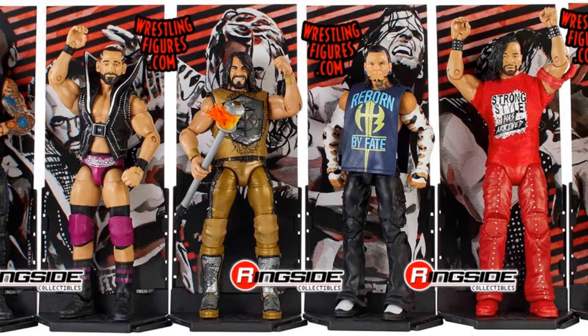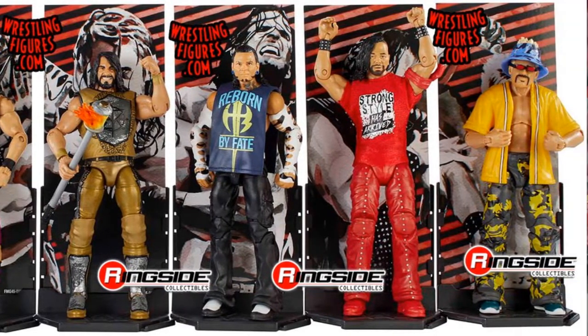Last but not least, probably my favourite figure in the set, believe it or not, is Scotty Too Hotty. What a unique design on this figure. Something that confuses me is they just made a Flashback series to get flashbacks away from the Elite line, and yet they still release a flashback in the Elite line — but I don't want to complain about that because the figure looks great, and it means I should have an easier time getting my hands on it. It looks really cool with the camo designs on the pants and the yellow shirt. He comes with his blue camo bucket hat and the unique glasses too. We've never had a Scotty Too Hotty Mattel Elite figure before — my favourite in the set, by far.